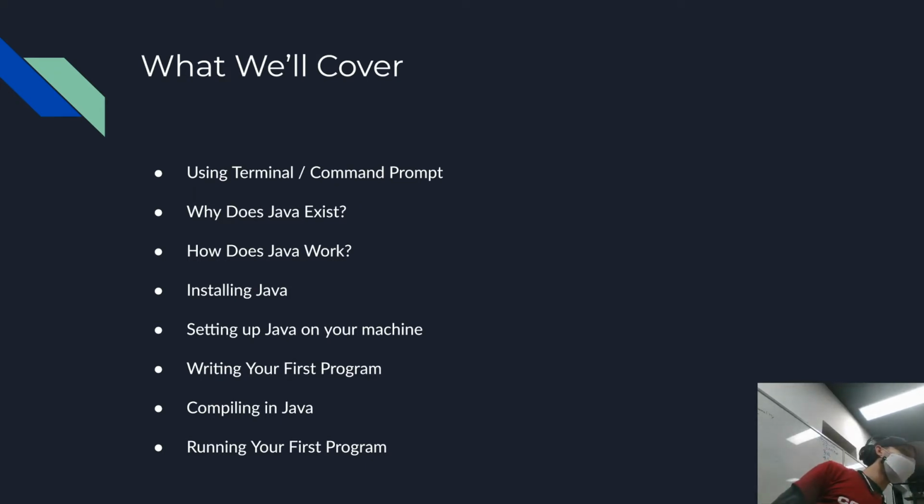You're all running Macs. That makes your life way easier. However, it can still be done on Windows just fine. And then we'll actually configure Java on your machine, but again, because you're running Mac, that'll be a little easier for you. And then we'll write your first program, okay? And in common programming tradition, we will just print something to the screen that says, "Hello World." And then we'll teach you about compiling in Java and what compiling means, along with running that program that you write. Does that sound good? Cool. All right, let's dive in.